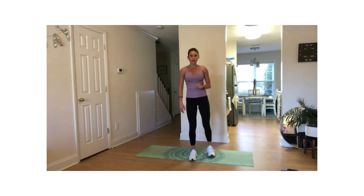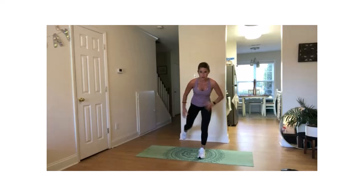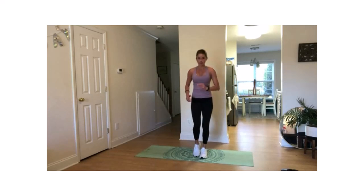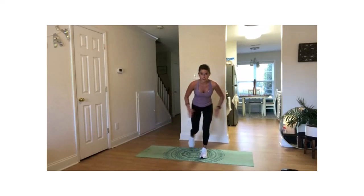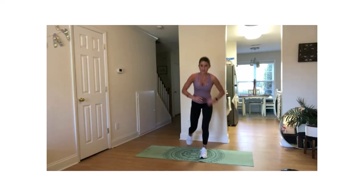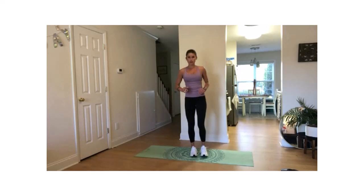All right, for this next one, we have our single leg isometric hold with 3 skaters. 2, 3. So 20 seconds on each leg. So start on one leg, and then I'll call out when we are switching. So 3, 2, 1, up. Staying there. We have 5 more seconds on this leg. 2, 1, switching legs. So same thing, other leg.